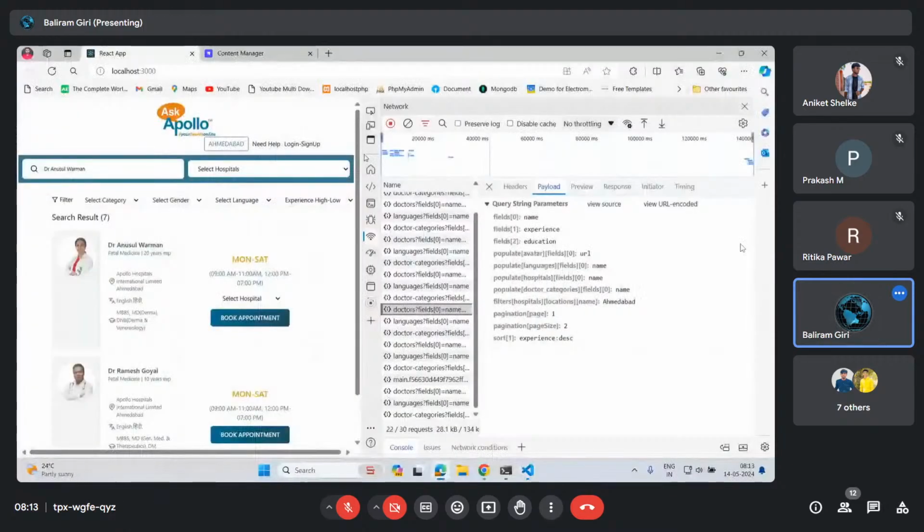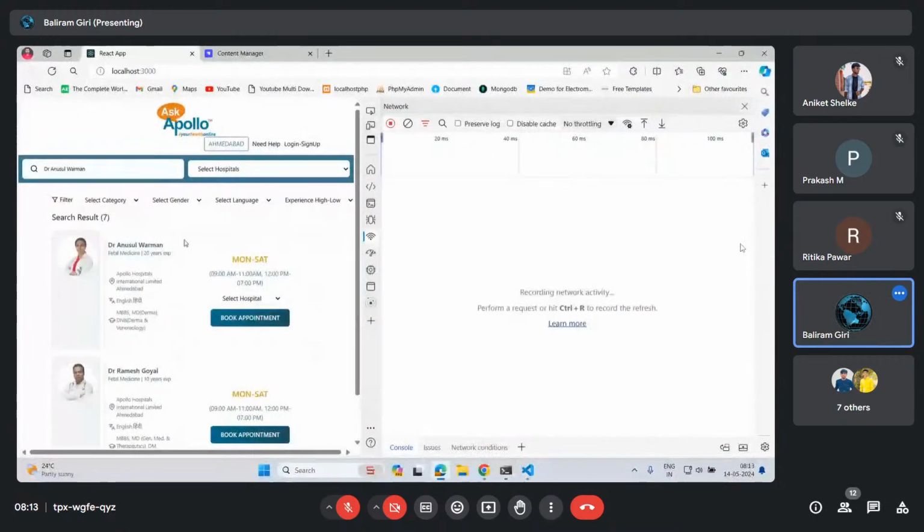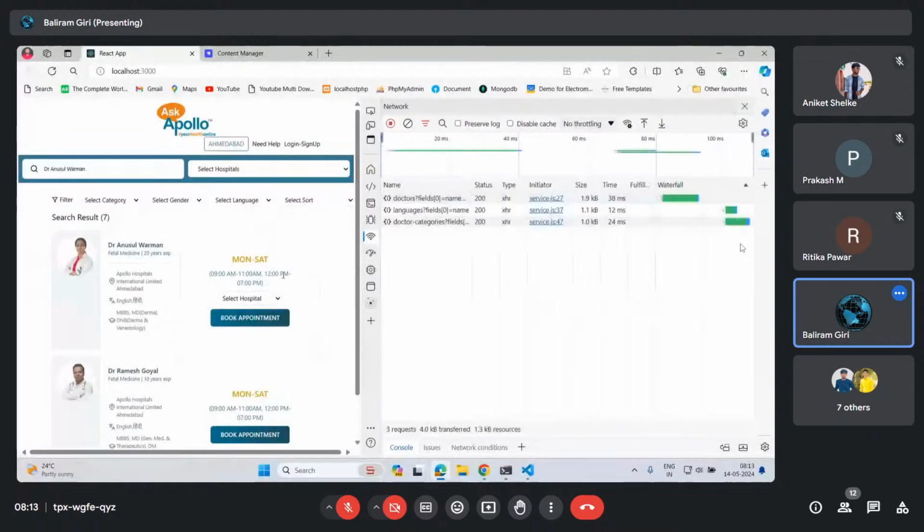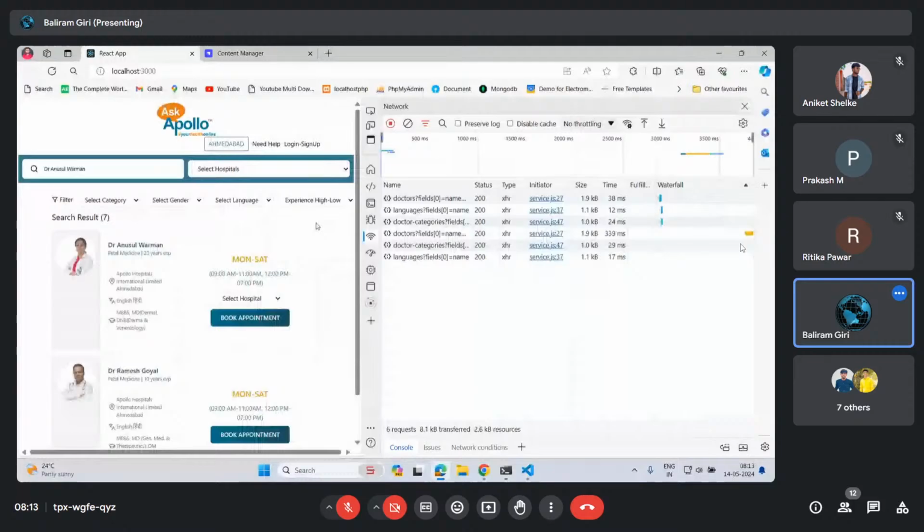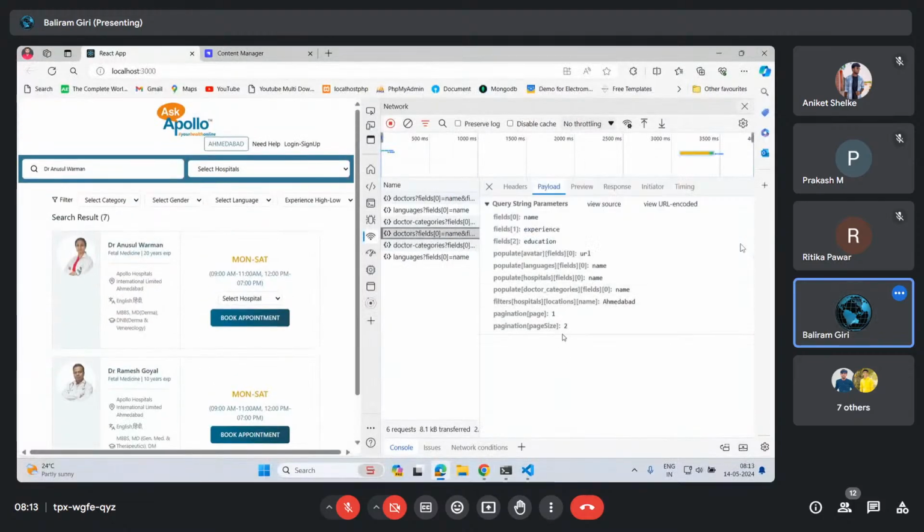Okay, now you see. So let's start. Nothing is there. Experience high to low, high to low. Now if you've seen the doctors, the white one went. Pagination page size, doctors.